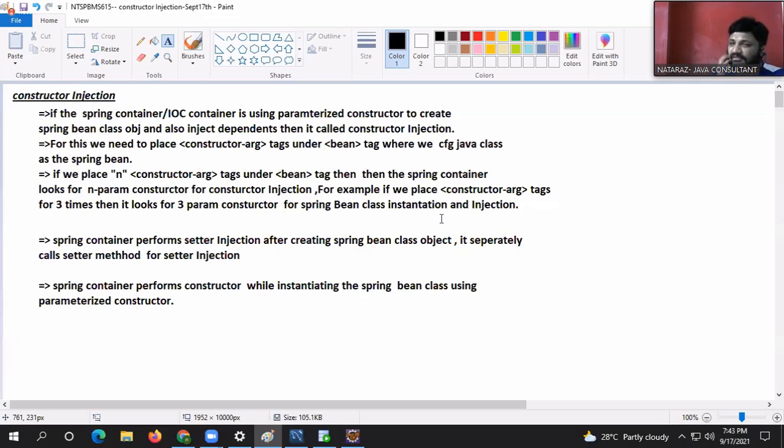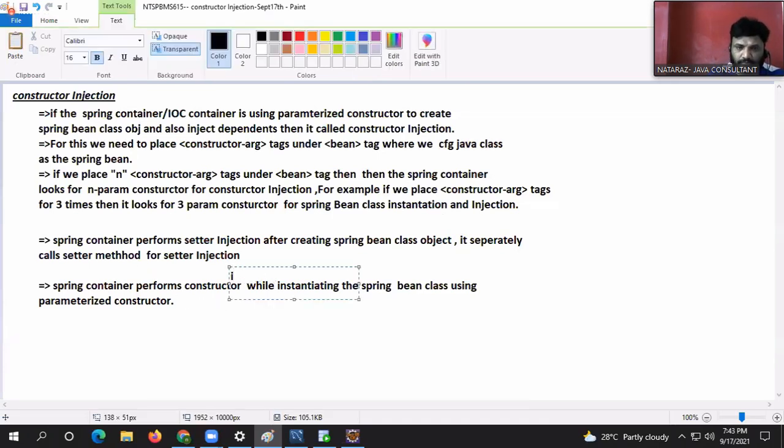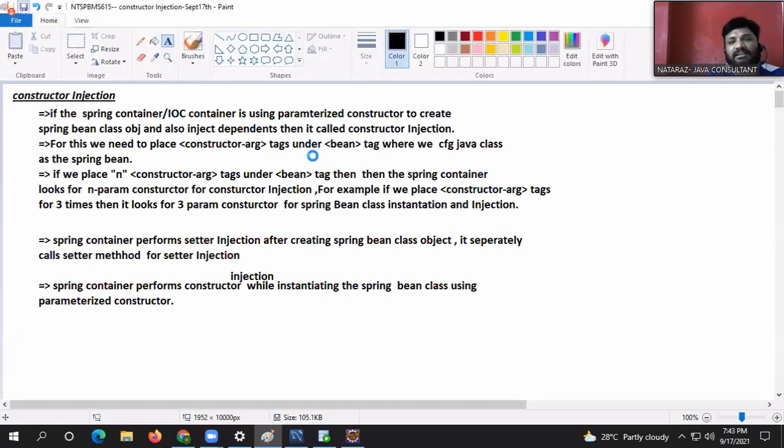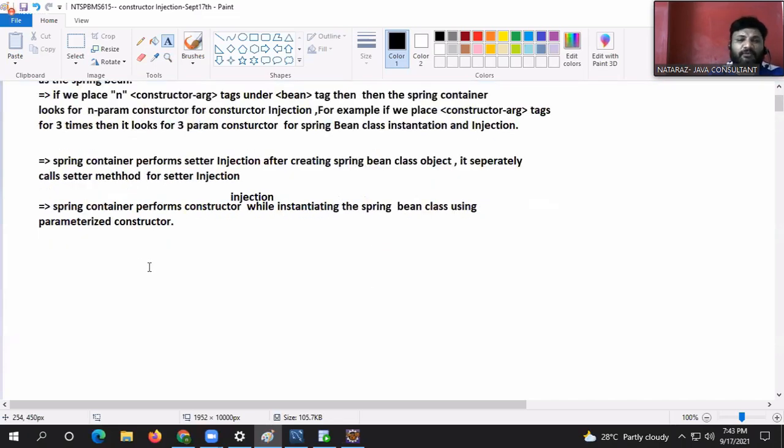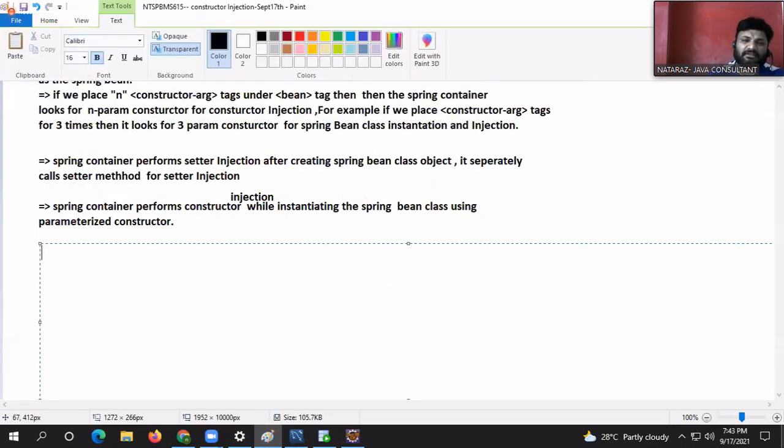Which is faster, guys? I want a reply. Yeah, constructor injection is always faster than setter injection, boss. Everyone getting my point there, guys?